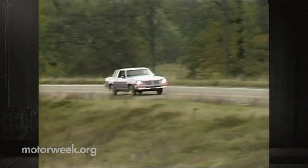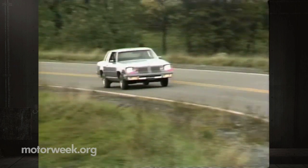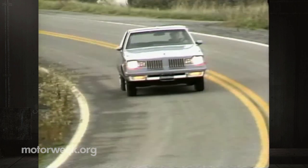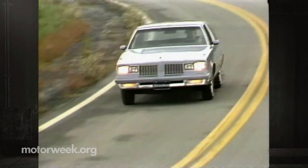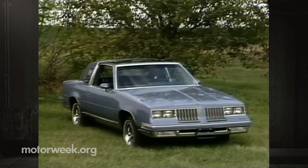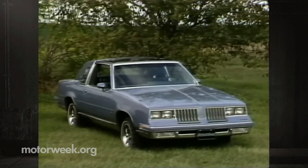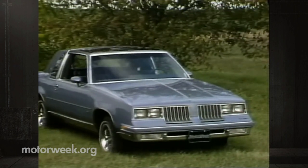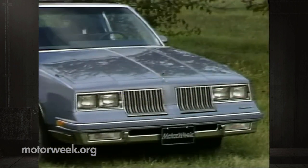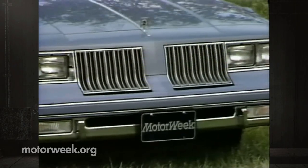But even with that, and hoping our complaints on fit and finish will get somebody's attention, we don't see any major factors that might keep this Oldsmobile car line from thriving as the U.S. sales leader. It's roomy, quite plush, reasonable on fuel, fits a large cross-section of the population's taste, and does everything asked of it in an average or above-average manner. So it'll probably continue to sell well — that is, as long as they continue to call it a Cutlass.